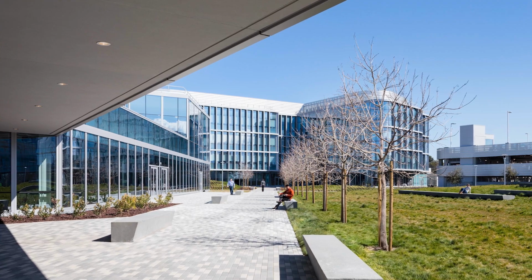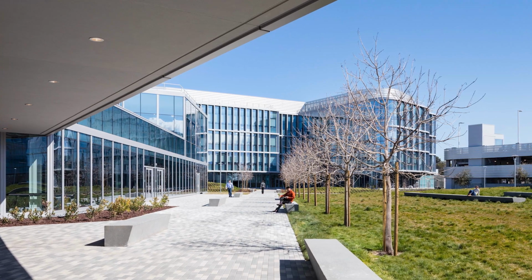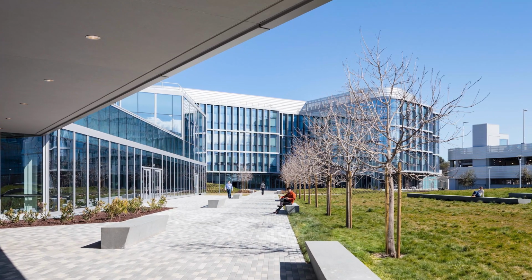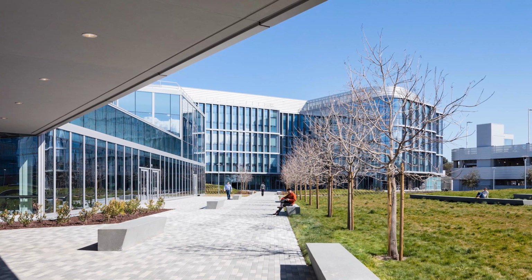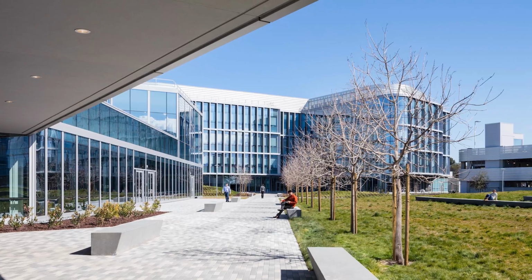We were blessed with an extraordinary site. Here's 17 acres that sit at the edge of a slough and just by the edge of the bay. There was a development there before. That was all taken down, and then the site was repurposed and imagined as a place for life science. Because of the absence of a notable surrounding, one of the things that was most important for the project and for the development success was to create a there. And so the way we achieved it was by using what we thought of as machines in the park.